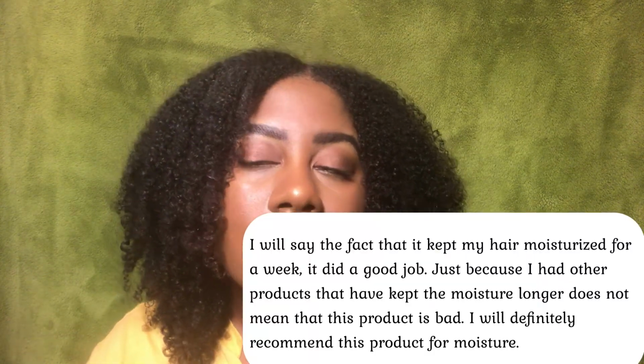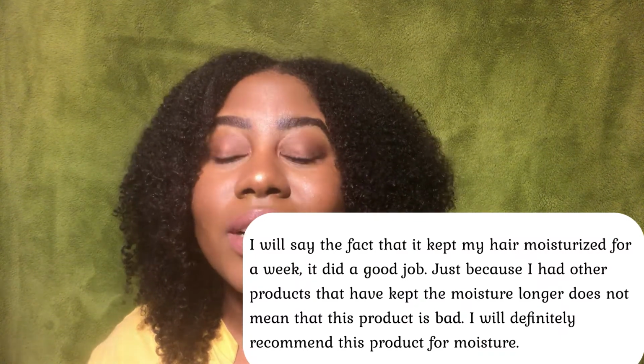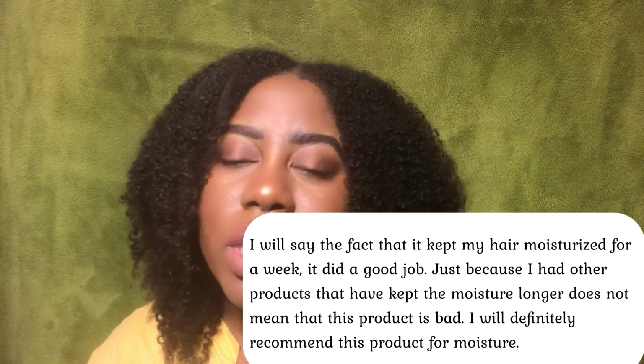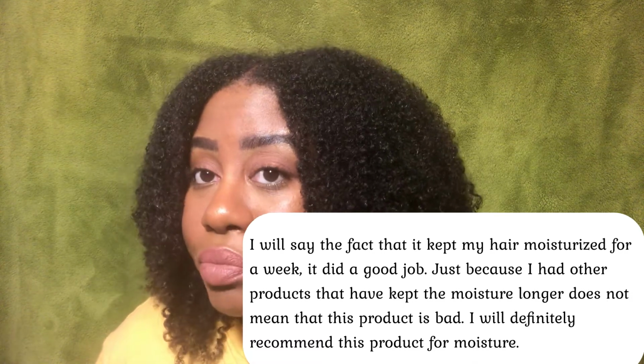I didn't think that I would still see my hair moisturized. I thought that possibly my hair would have dried out a little bit, because like I said before, when I used this before, my hair felt a little drier when I took it out. But that could also be due to the fact that I had the twists in for a week and then took them out the next week. I've done that with other products after this, and those products have still kept my hair very moisturized. But so far right now, there's no complaints.